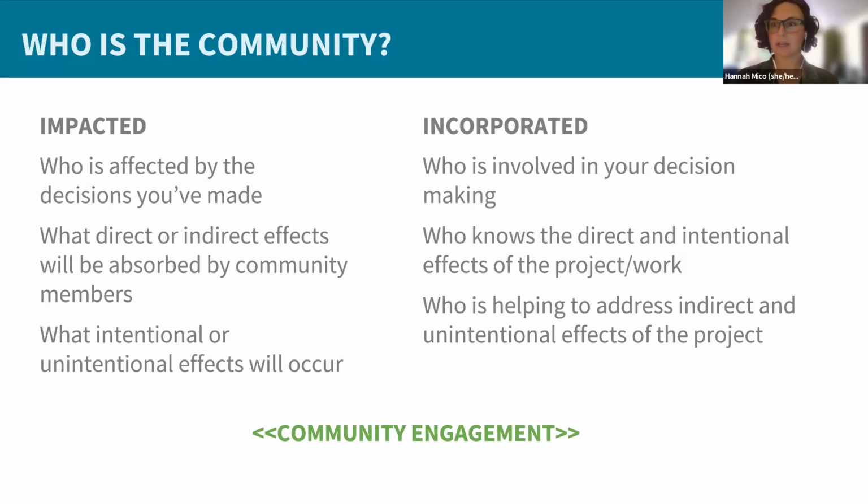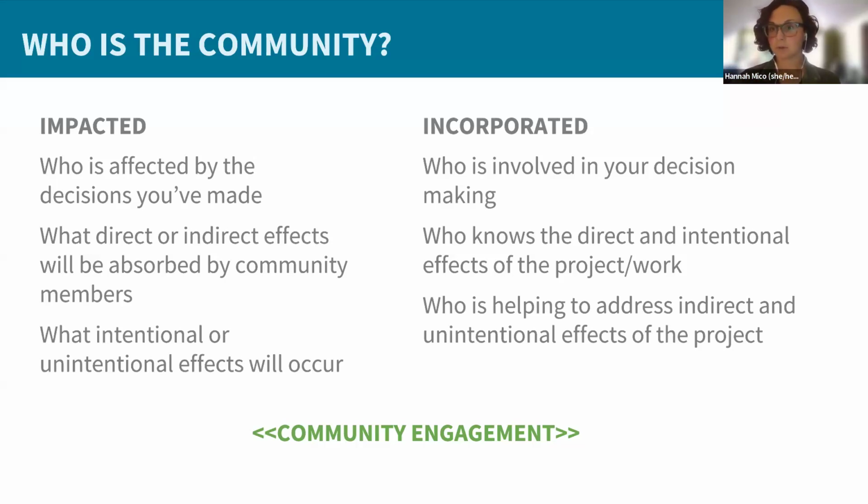But one of the things I don't think we're asking ourselves all of the time is, who is the community? And someone talked about target audience earlier, mentioned that phrase, which I love because it's a core component here. But one thing that I like to think about is, who's the impacted community versus who's the incorporated community, right? So impacted community members are those who are affected by decisions that you've made. I just say you as the royal you, not you specifically. What direct or indirect effects are being absorbed by those community members? What intentional or unintentional effects will occur regardless of whether or not they've been included, right? So impacted folks are experiencing the results of decisions without necessarily being involved.